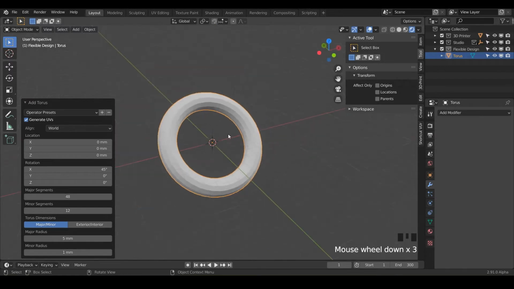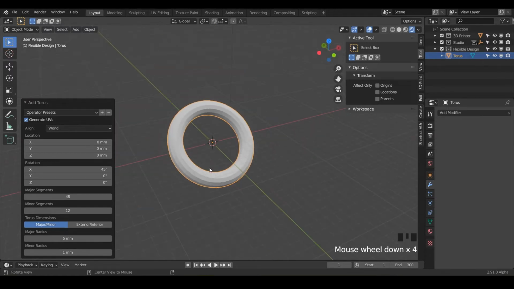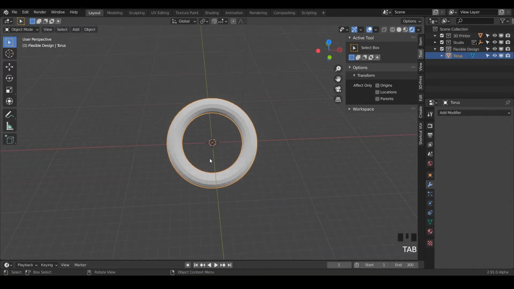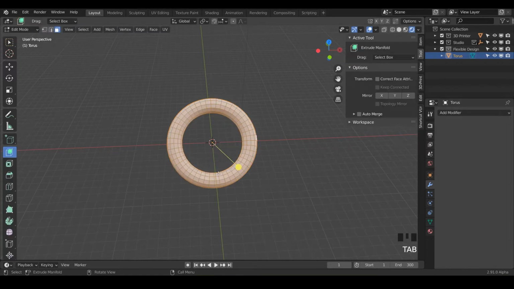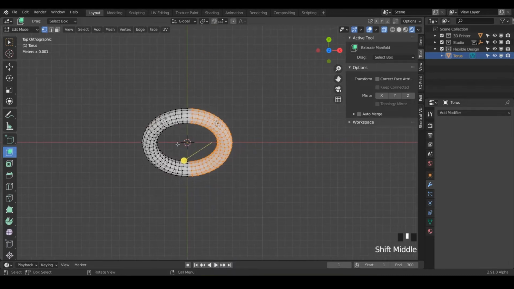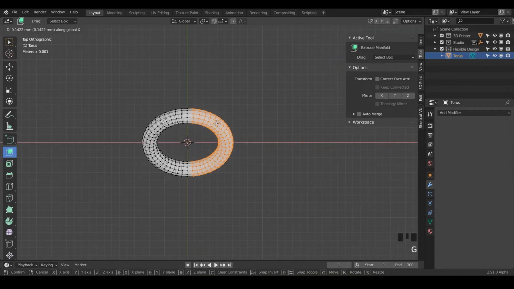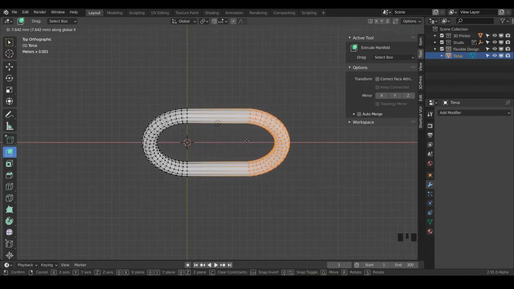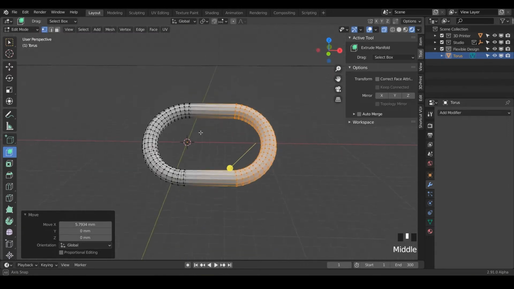And there we go. So now we've got a chain link, but it doesn't really look like a chain yet. So let's go into Tab and go into Edit Mode and maybe go to 7, go to our top view. And I'm going to turn on my point selection mode and do see-through, a little x-ray vision here. And I'm just going to grab these right here, not the center one, but everything up to the center, and hit G and X and just kind of extend it however long you want your chain to be. I'm just going to do something like that. There we go. Now we've got a chain.